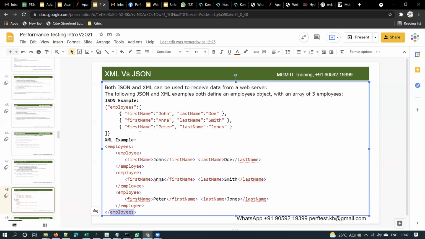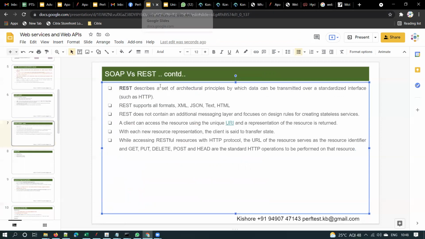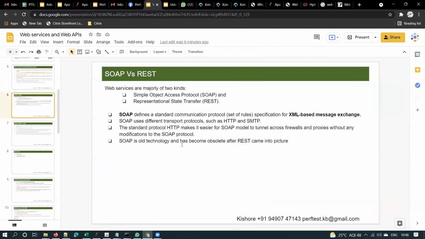So that's why JSON is a lightweight format. That's why JSON is popular, and that's why REST APIs have become popular, because REST APIs support JSON. Once REST came into the picture, the SOAP protocol became obsolete. No one is using the SOAP protocol, and it has become outdated. Clear?